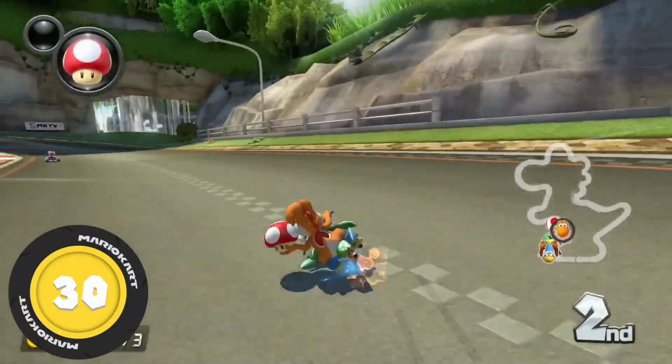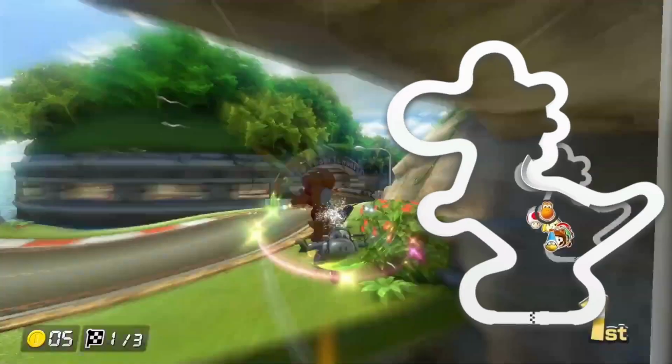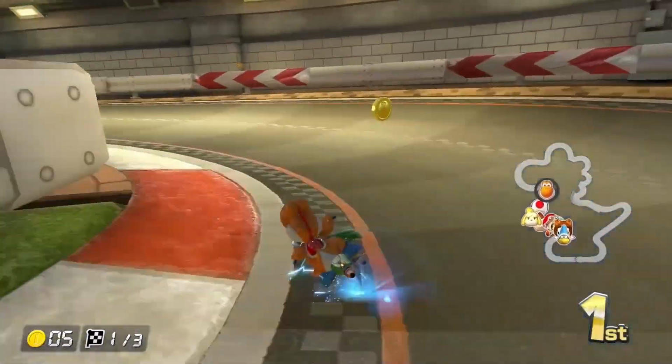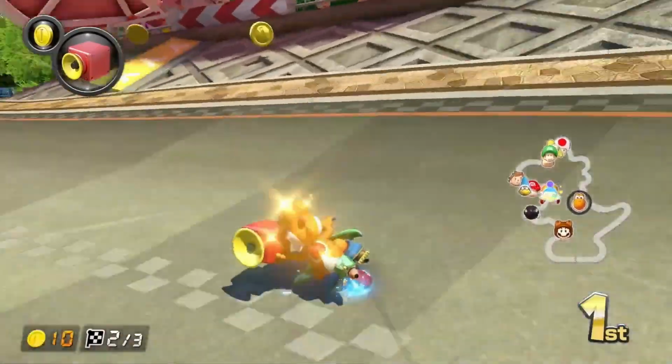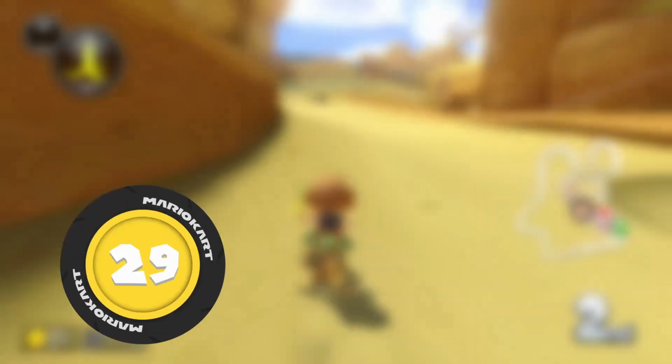Number 30, Yoshi Circuit. I love that this track is in the shape of a Yoshi, which shockingly makes for a really fun track layout. Not only that, but the music and visuals are outstanding, making this the best circuit track in the game by a mile.